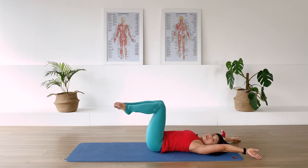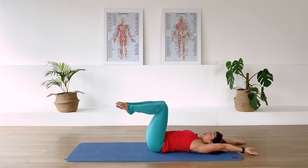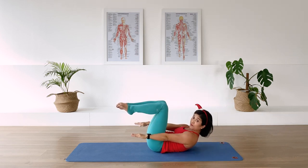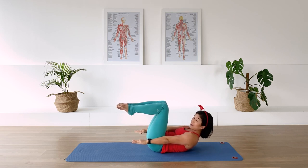Arms overhead, everybody. We're going to do straight to the hundred. So we're in breath. Keep the legs at tabletop. Arms up to the sky, curl forward, forward, forward. Inhale, we lift a little higher. Exhale, five. Inhale. So we pump.